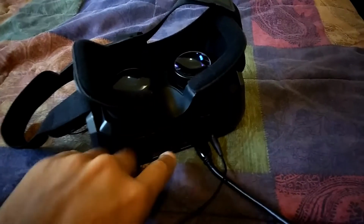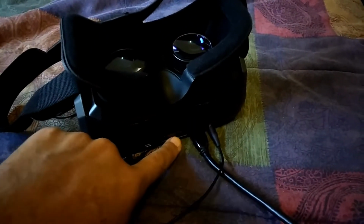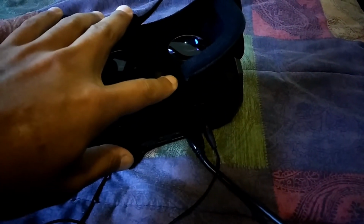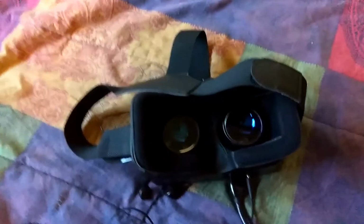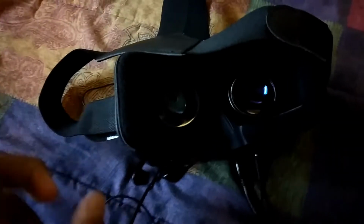So you can, again, with the memory card, put your videos, images, all that stuff in here, and view it through here. So basically all you do is you take your mini HDMI, bring it over here, plug it into the back of that thing, and then like right now I'm watching Suicide Squad in 3D on here off of the Xbox browser. So you can plug your laptop and stuff into this too. It works really good. So let me see if we can actually get to, hang on one second, guys.